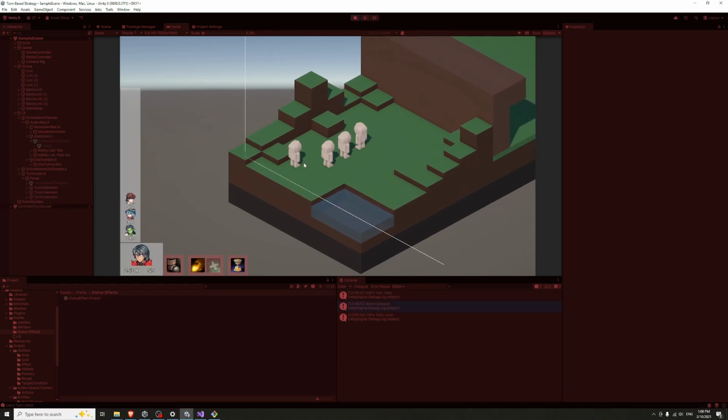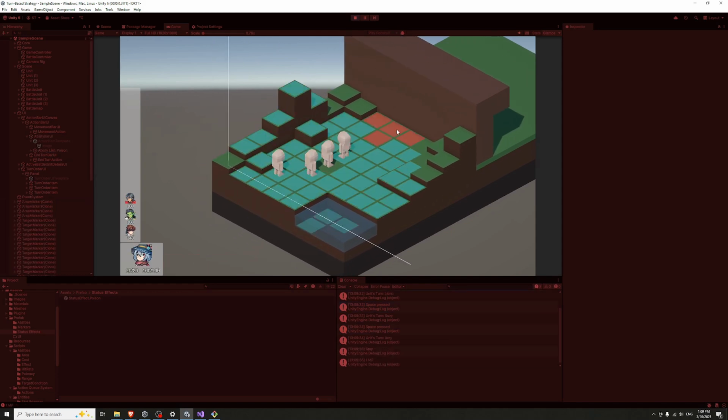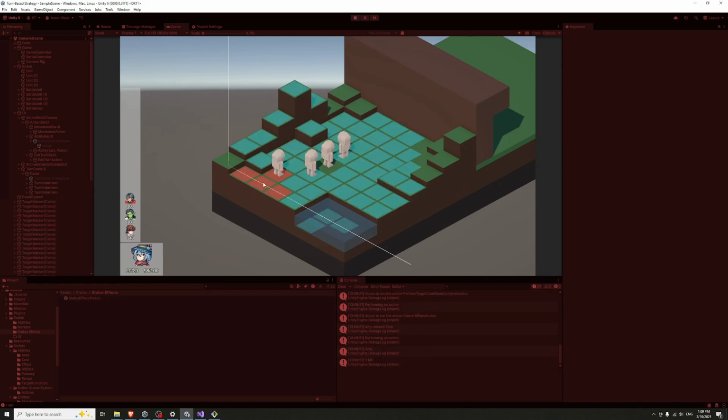So let's skip through. There we go, so she has poison. It's got a crazy high range. Hits all these people. Let's target Pete. Boom. Missed Pete. Wonderful. You see that it is costing our mana, which is cool to see.